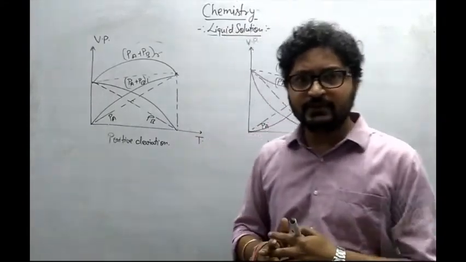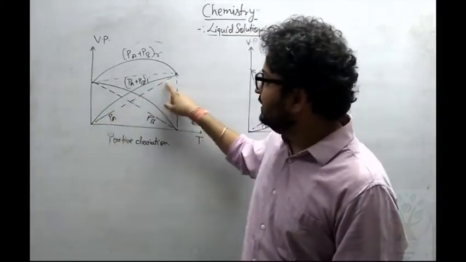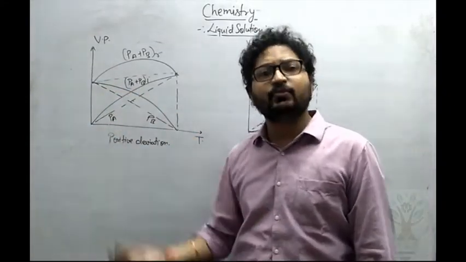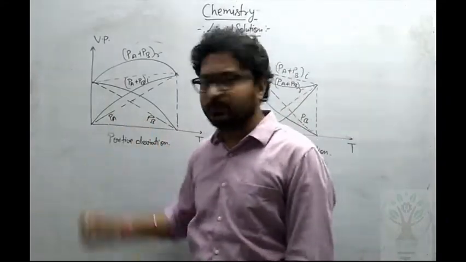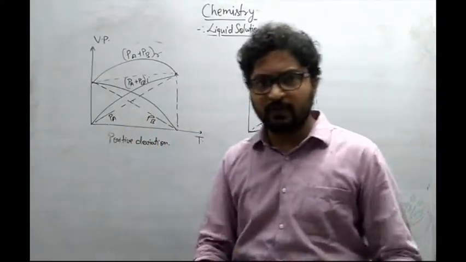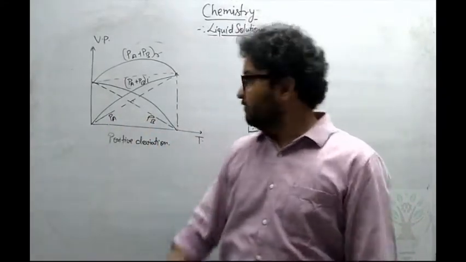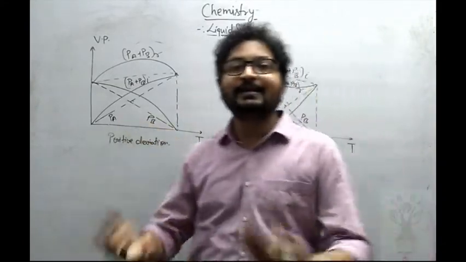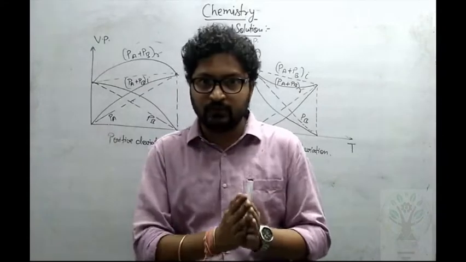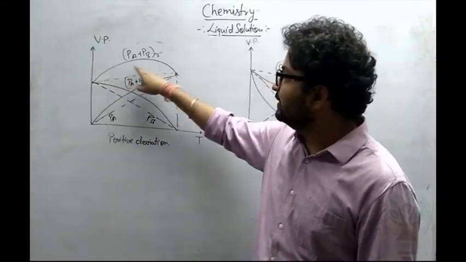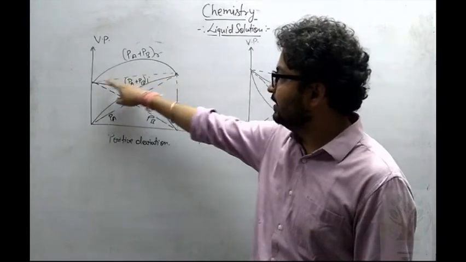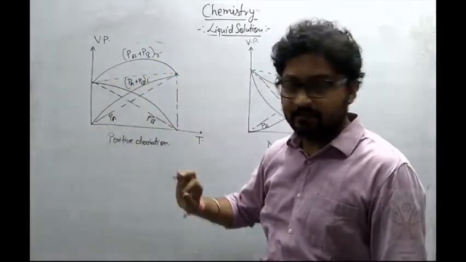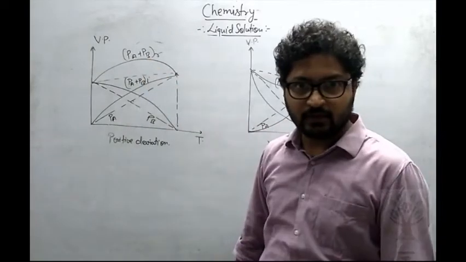But since we have positive deviation, that means every single individual compound will be producing more vapor as compared to the real case. Means suppose ideally A should produce 50 vapor, B should produce 40 vapor. So A will produce more than 50 and B will produce more than 40, like that. Okay, so both PA and PB will be greater than their individual amounts. So because of that, I will get more vapor pressure. This is real. This is real. PA plus PB real, and this is PA plus PB ideal. So this will be your positive deviation curve.